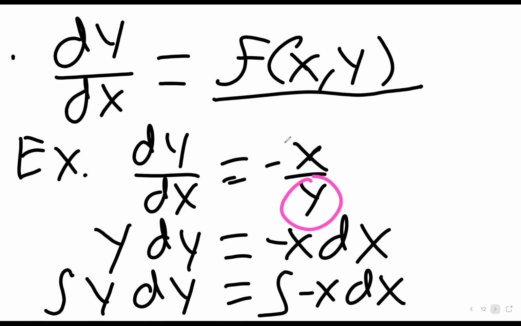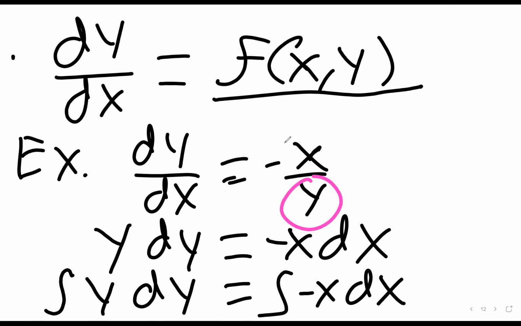And sometimes the differential equation can be written as follows. The left-hand side is dy/dx. The right-hand side is some expression in terms of x and also y. So in that case, we may restrict our discussion to the case where the right-hand side is just a product or a ratio of two functions, in x only or in y only. For example, if you start with dy/dx equals minus x over y, it's a function in x and y. But we can separate these two functions by writing y dy equals minus x dx.